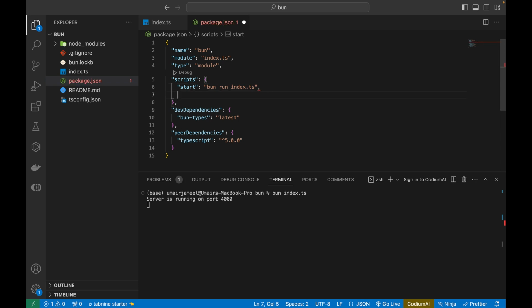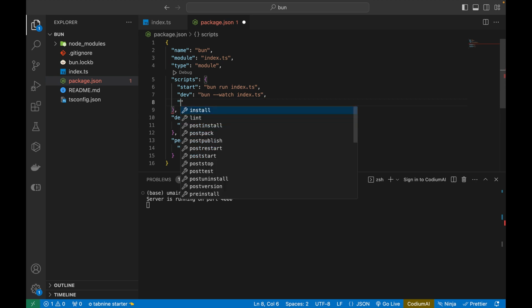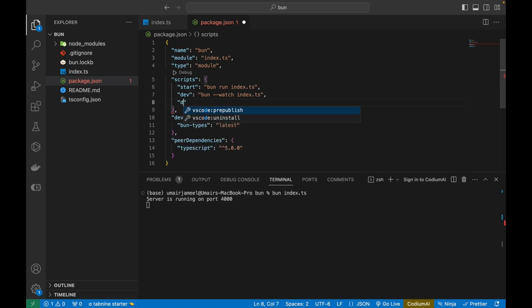Okay, and after that let me add dev. So in dev I will write bun --watch index.ts. Okay, this will be the command that I will be running to auto reload the process, and then I can actually write the debug command. I will show you how we can debug our Bun project as well.